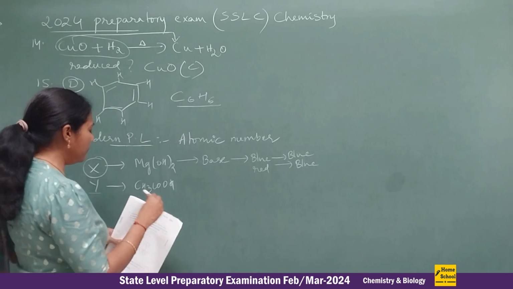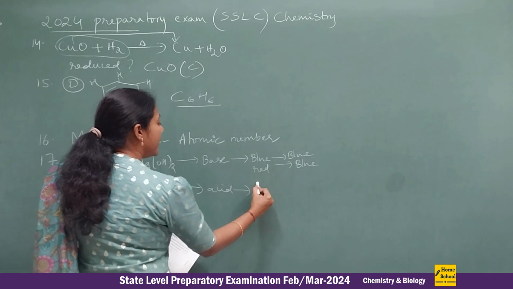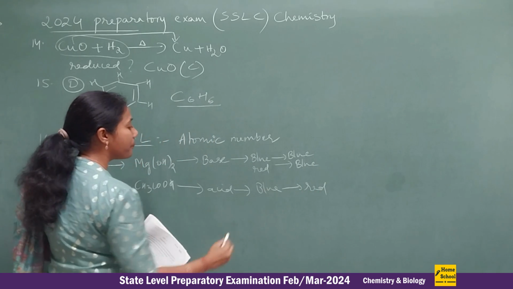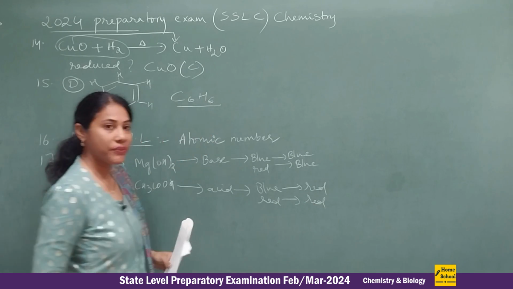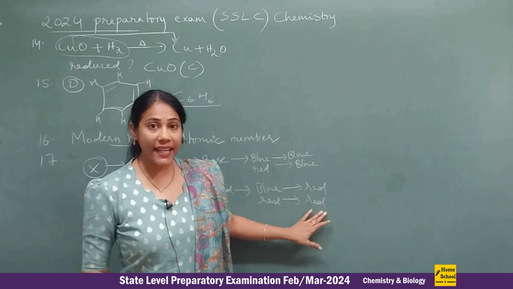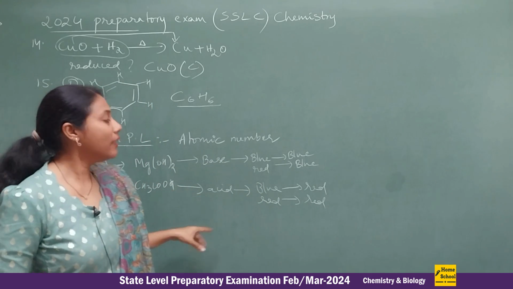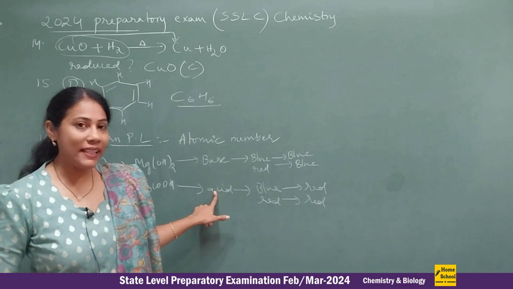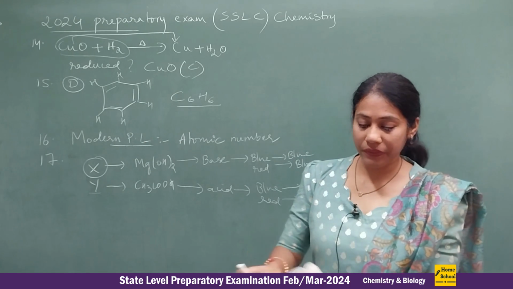Okay, so now we know acetic acid is an acid. So in acid, if you dip blue litmus paper, it gets converted to red. If you dip red litmus paper, it remains red itself. Acid is dangerous, and the color for indicating danger is red. That way you remember. No matter which color litmus paper you dip in acid, the color becomes red. Okay, so that is all about our 17th question.